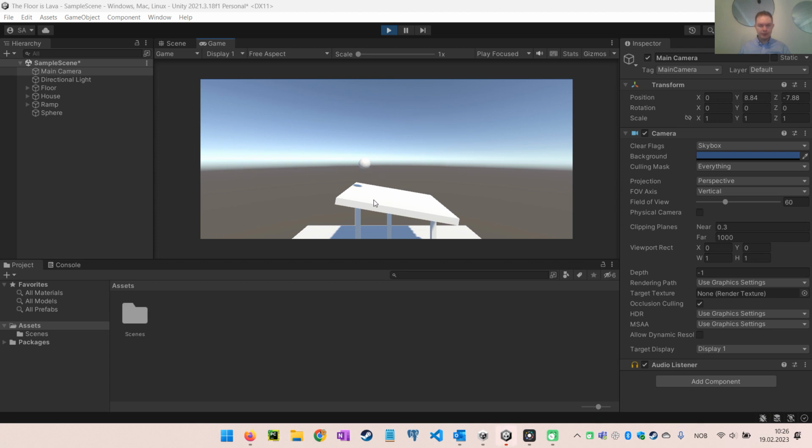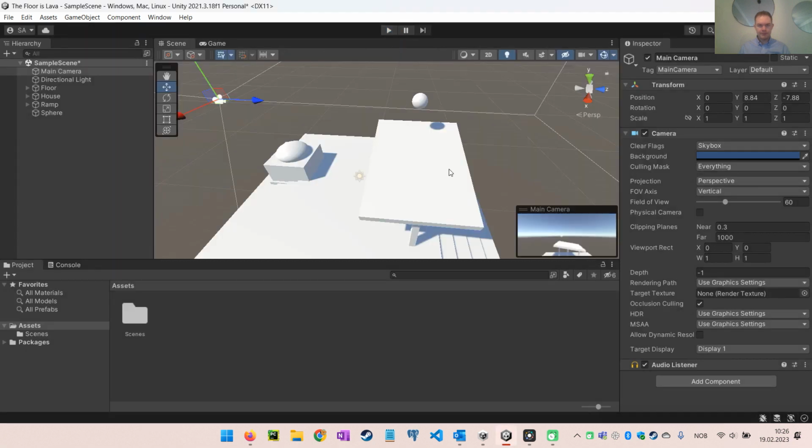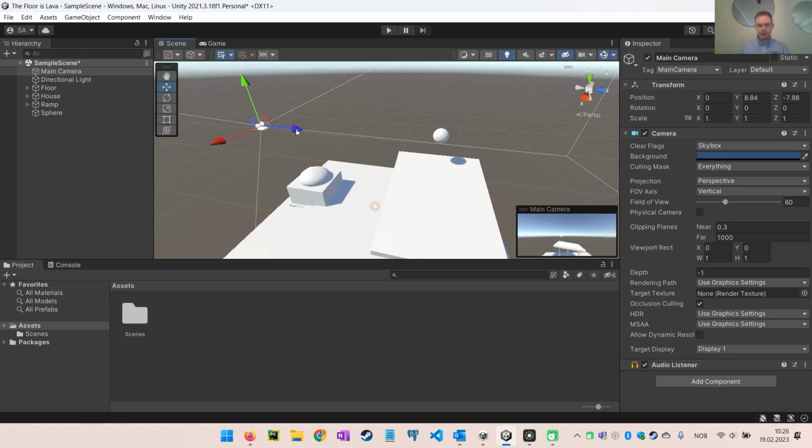So it sees the ball on the ramp. We can maybe move it a bit further like this and rotate it so it looks down.